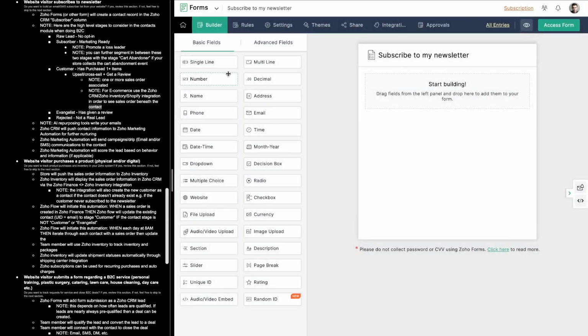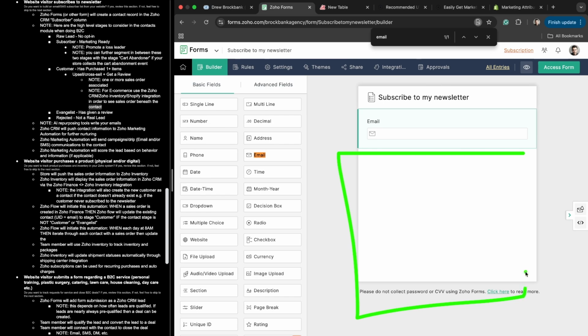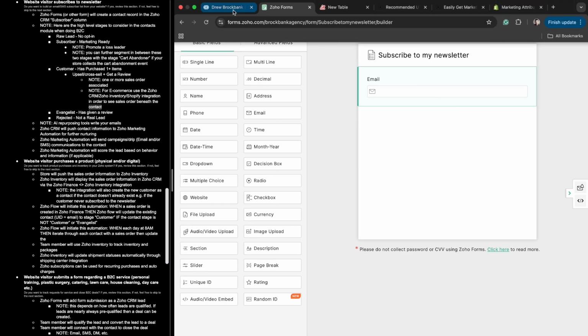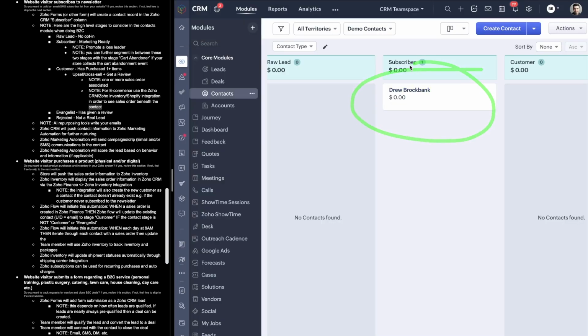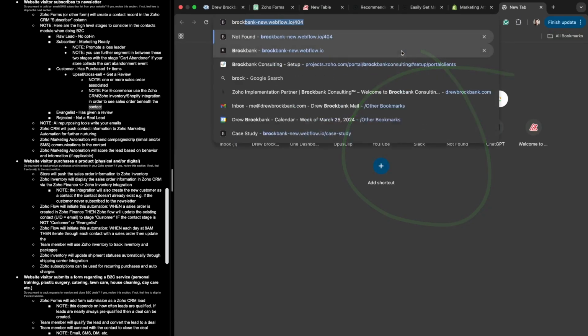Because you just do email. Okay. But then you'd also add hidden fields for UTM parameters. Then you can use attributor.io to fill out each of the parameters. Okay. I'm not going to go way in depth on that, but the idea is you don't just want their email. You want to know, how did they get to the website? That way you get an indication as to how many leads you're generating, subscribers you're generating from different marketing efforts, different things you're doing to attract new customers. So that's Zoho Forms. You can also, I'm going to show you this.